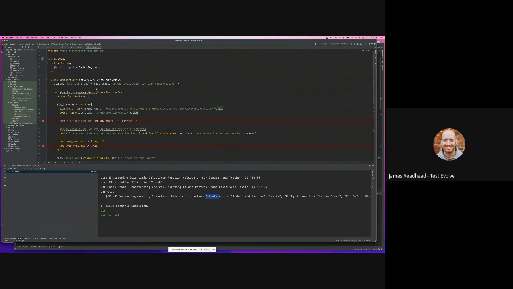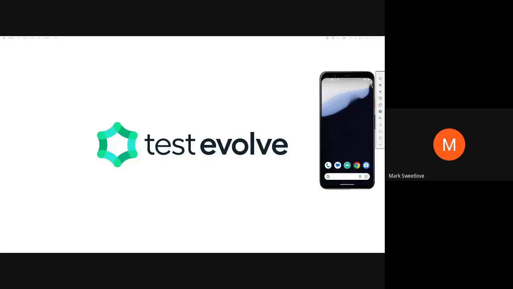Mark, I think we'll cut to you. Cool. I'll share my screen. So one of the most common Selenium issues that I've seen is things being in the way of something you want to interact with. So I'd like to show a couple of examples and then look into how we deal with them.